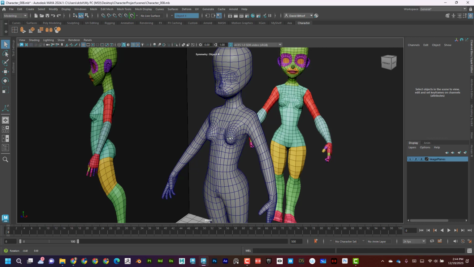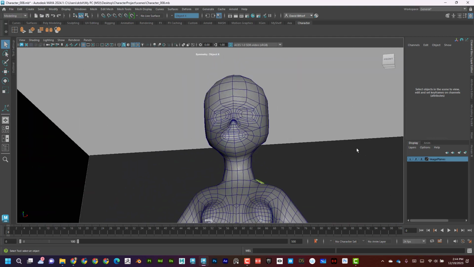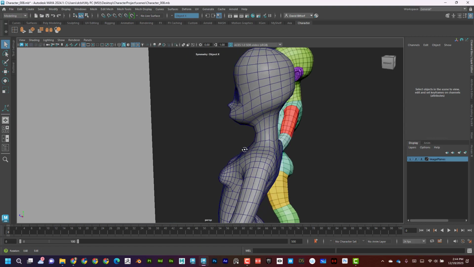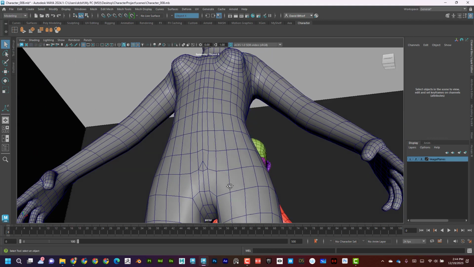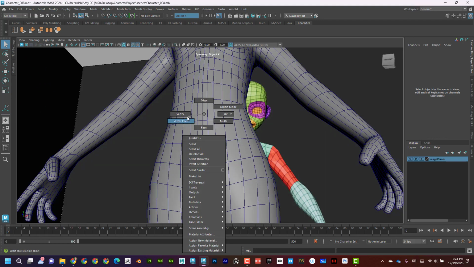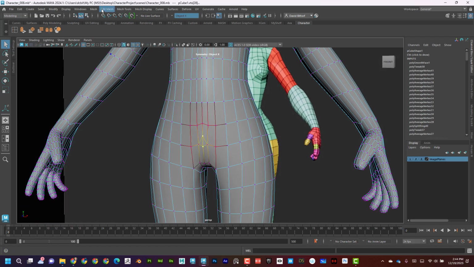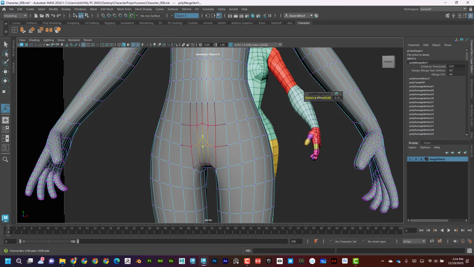Okay, so it still doesn't look perfect, but first thing I do when I do a smooth is make sure that everything looks good, especially down the center line. And I can see like here, this looks a little awkward. So I'm going to select here and here, and I'm going to merge that. Edit Mesh, Merge. And then I can click on this and increase the threshold, and I can see that that looks better.